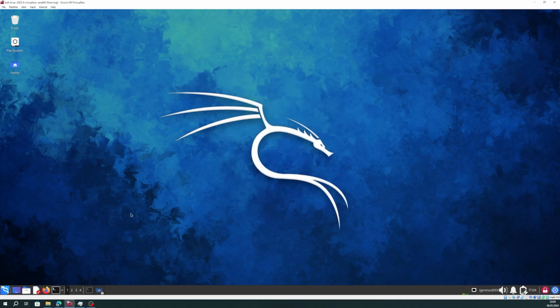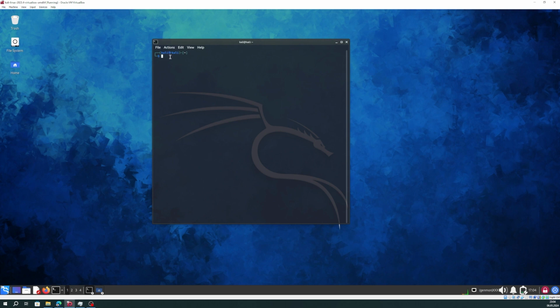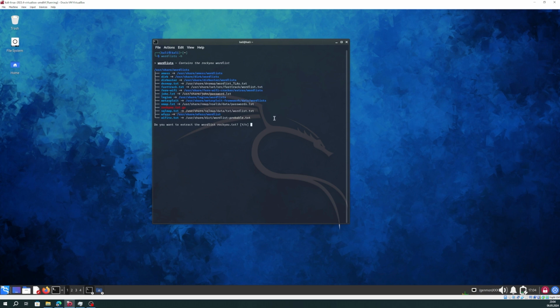But now, where to find them? We can find them easily if we go to the terminal and then we type wordlists and then -h, which is going to show us the list of all word lists on our Kali Linux. I think I forgot to mention that they are pre-installed on Kali Linux. You don't need to install them. But if you are using another system other than Kali Linux, like Ubuntu, you need to install them manually.